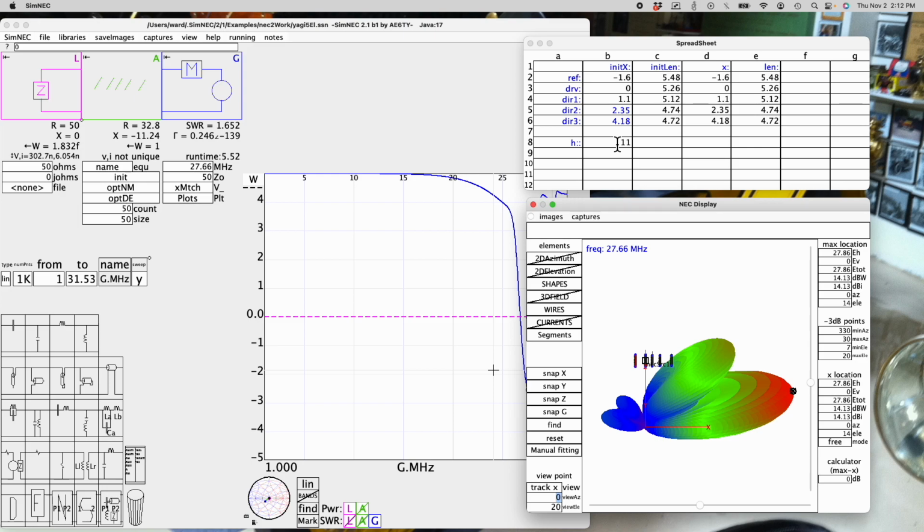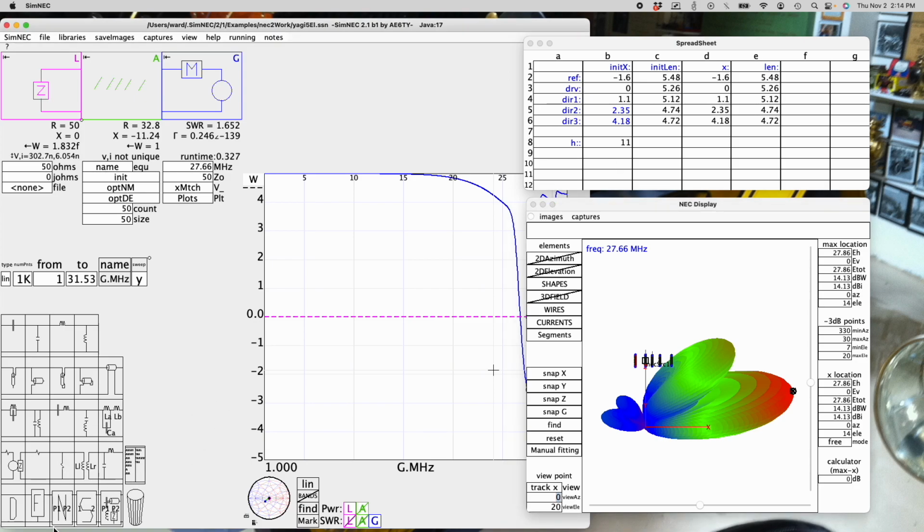SimNEC labels can be used to address specific cells or groups of cells. A typical single cell label is like that shown for the height right here. As can be seen, this type of label has 2 colons. If the 2 colons come at the end of the label, then the cell being accessed is on the right. If the 2 colons are at the beginning of the label, the cell being accessed would be to the left.